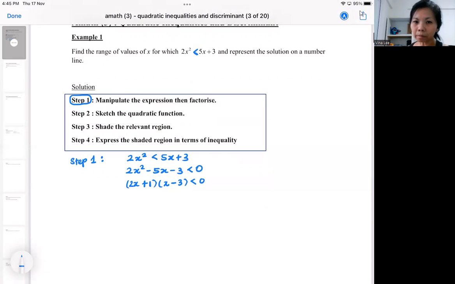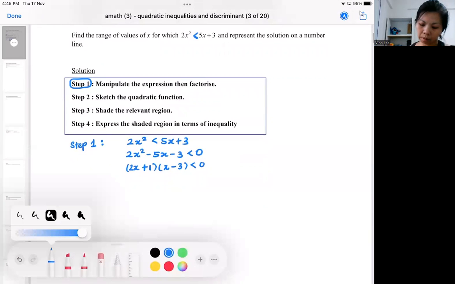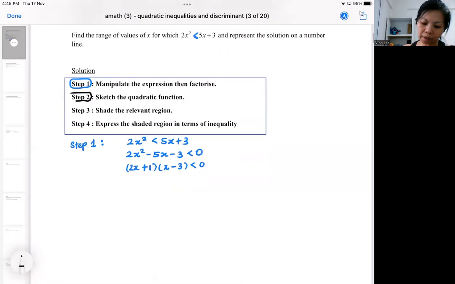Okay, the second step requires you to sketch the quadratic function. The sketch is not very strict. We are not going for the real kind of sketch. As in, I do not need the checklist. So if you still remember, in the quadratic function, I taught you about the checklist: turning point, x-intercept, y-intercept. In this case, we only need the shape and the x-intercept. So the sketch, we need not be so detailed. Essentially, I only need the shape to be correct, and I will need the x-intercept to be correct.